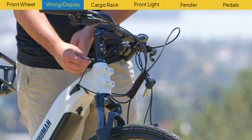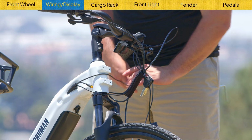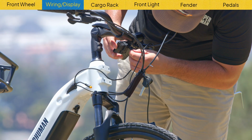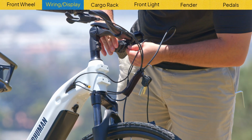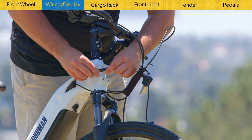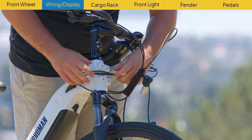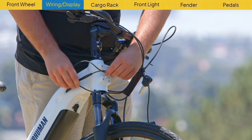Now to connect your display and make sure it turns on, gently pull the green wire from the down tube where the battery is, route it through the front and plug it into the display. Don't be afraid to push a little hard to make sure the connection is secure. Next, take the orange and connect it to the yellow, and there you go. Your display is connected.